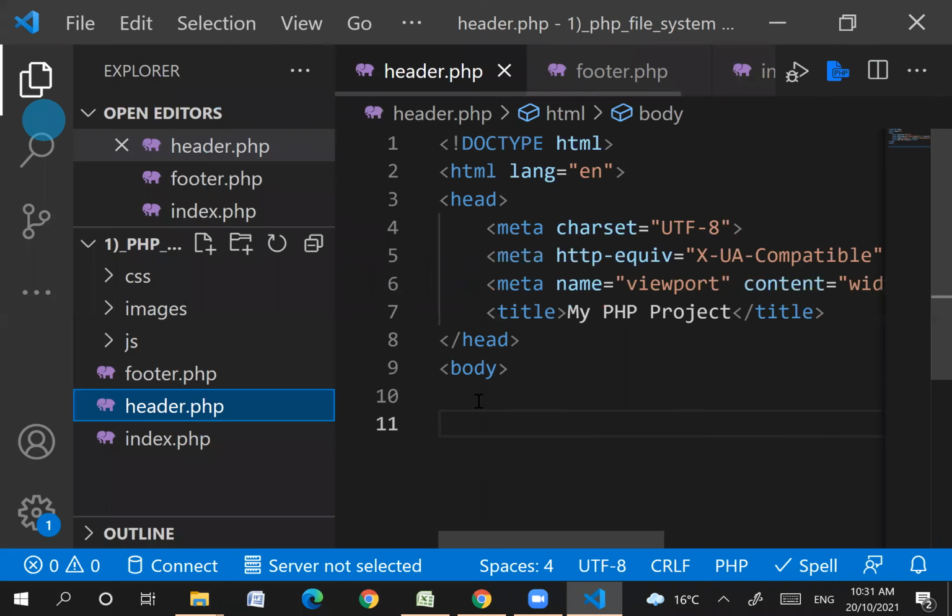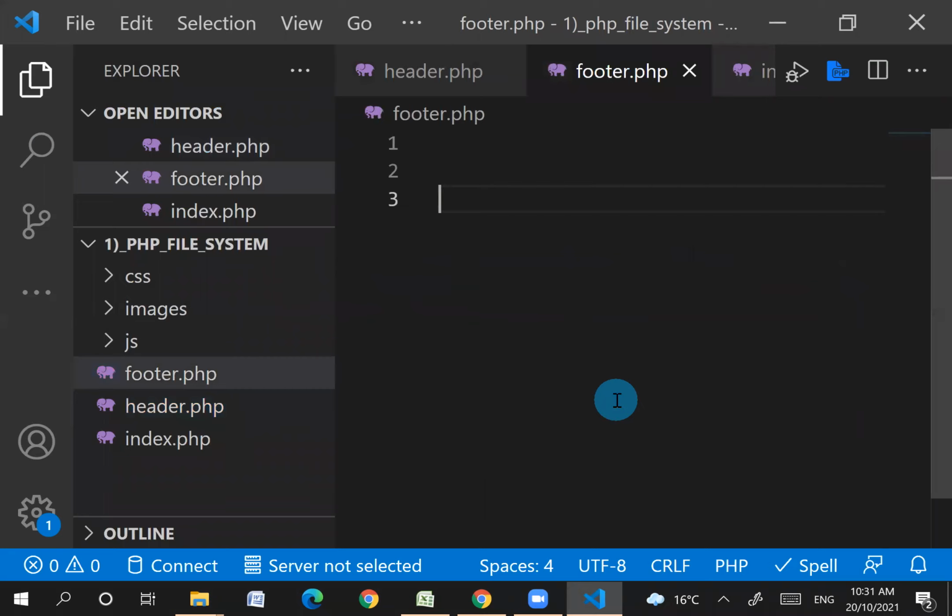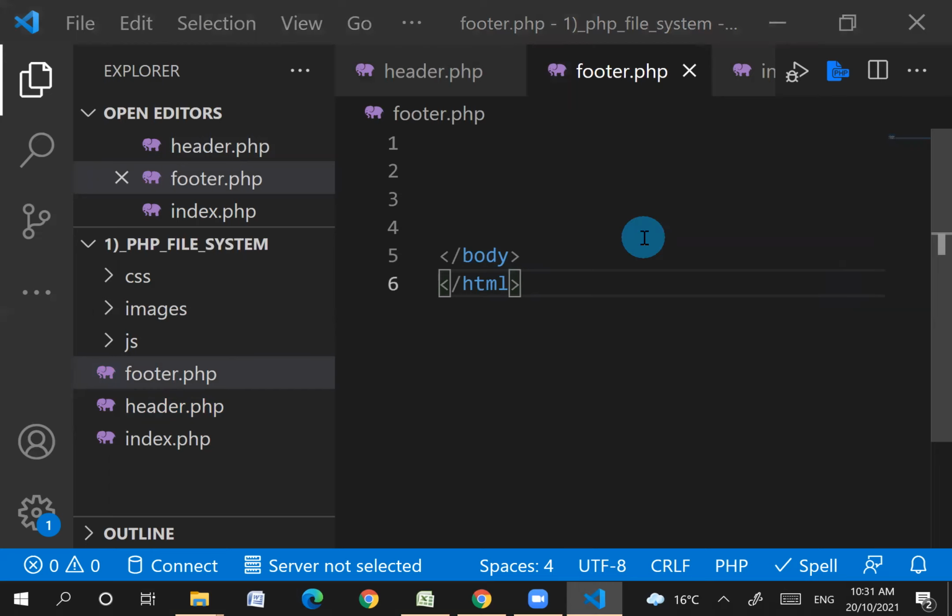And as you can see, I didn't even type a single PHP here yet. So I'm going to go to the footer, make some space here, just put it here. I made some space because I'm going to put some JavaScript in here. Now remember, when you add JavaScript, always add JavaScript in the footer. Do not add it in the header. That's suggested because JavaScript is blocking code.